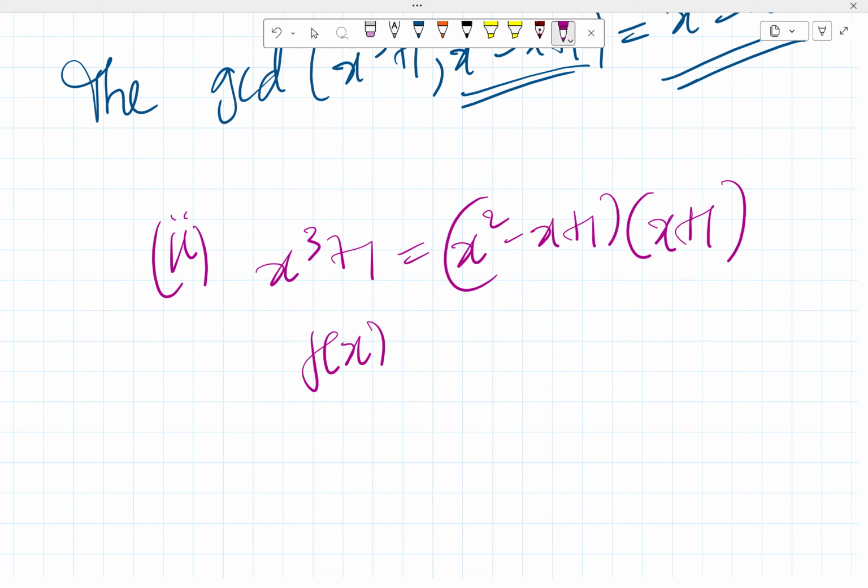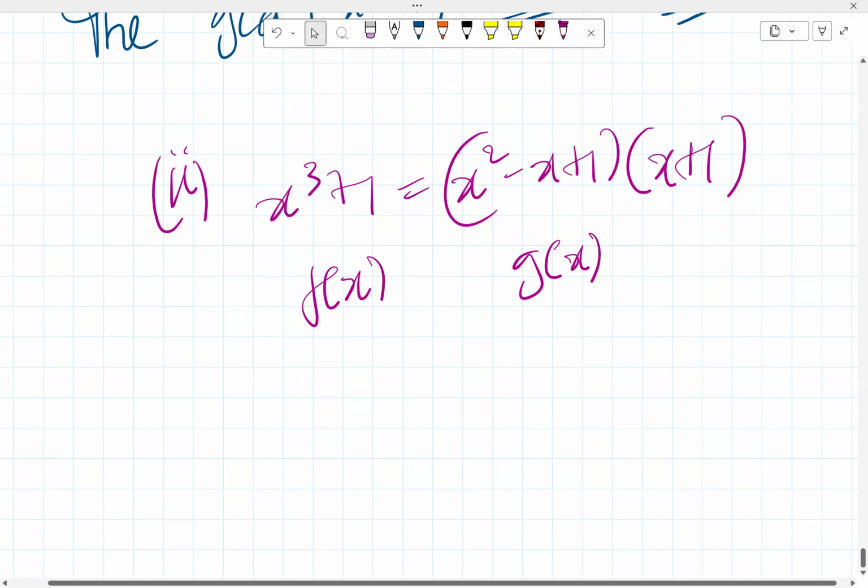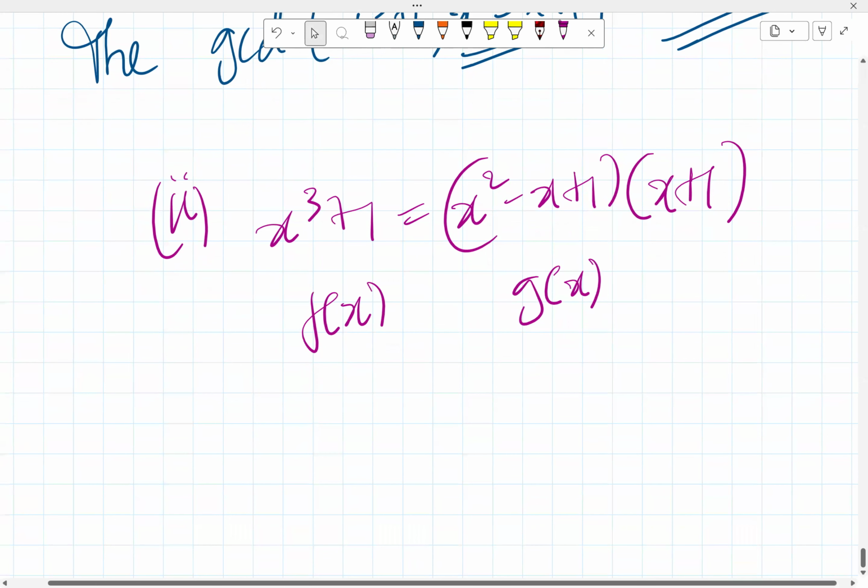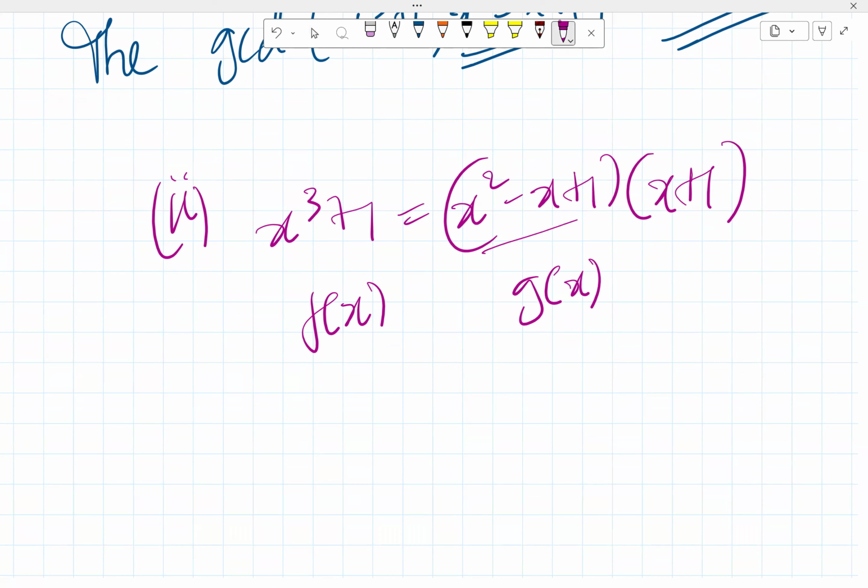So this is f of x now, and this is g of x. This is g of x plus... now you need to tidy things up here. What do we do now? The divisor is not 1, for instance, but we want to write this is the GCD. Want to write it in terms of all the others. Trying to think about this.